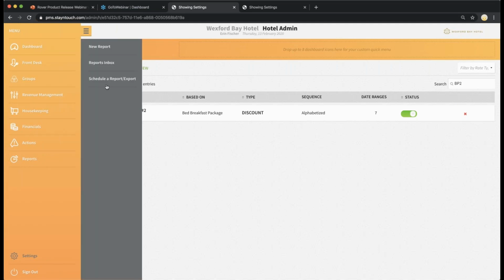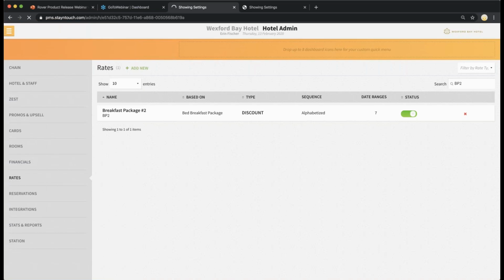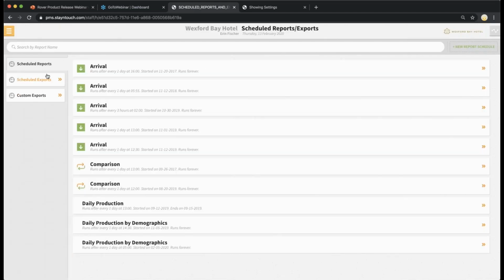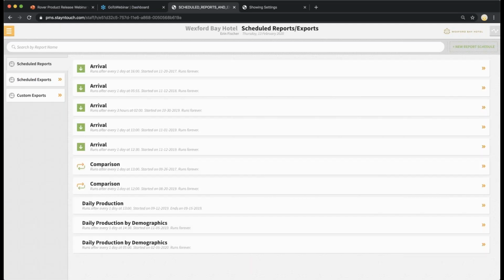So if I go here to my reports and I go to schedule report export, I am going to go to schedule exports and schedule reports. All right, and we've added daily productions. If I go to the custom exports and schedule that, go new export.